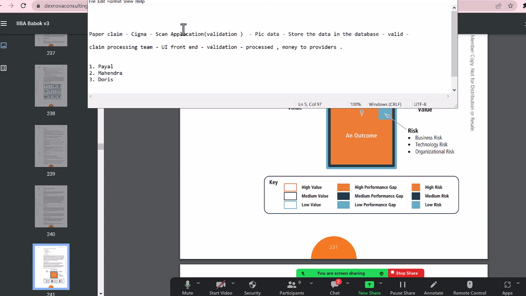If someone is giving us paper claims, and this application is doing a lookup against our database and validating whether this is the right member or not, and our system is not able to perform that, then none of the claims will go to the processing team. So that is high risk. You agree with me? Yes. Because if the system is not able to identify any of the member data, then what will happen?